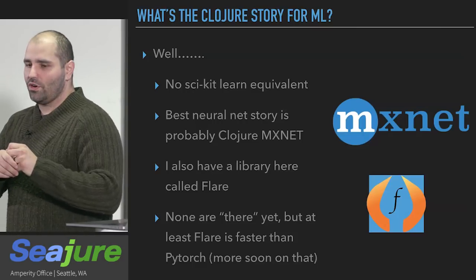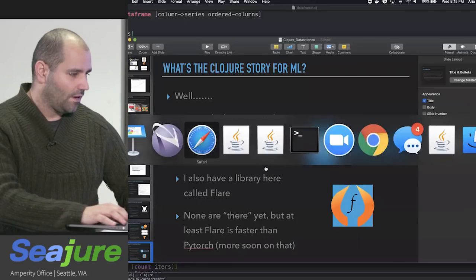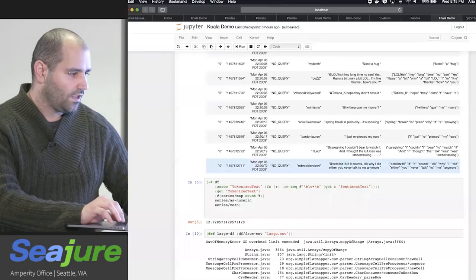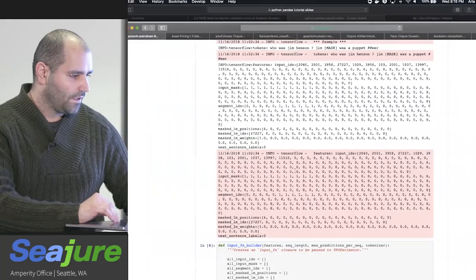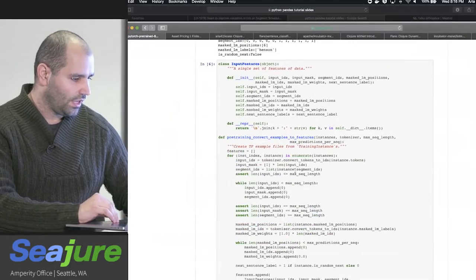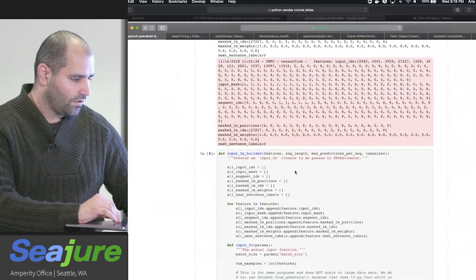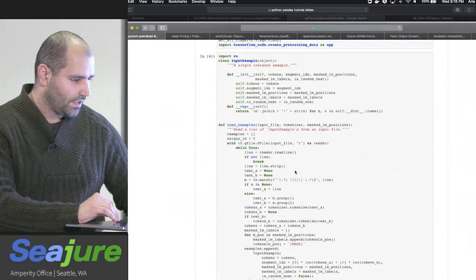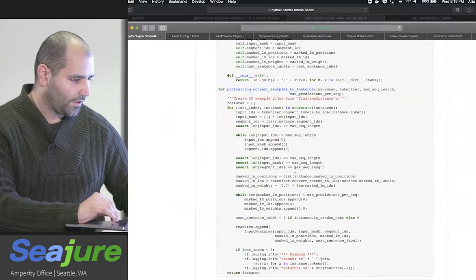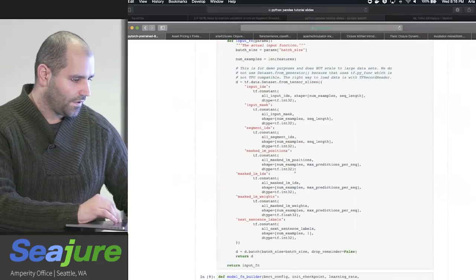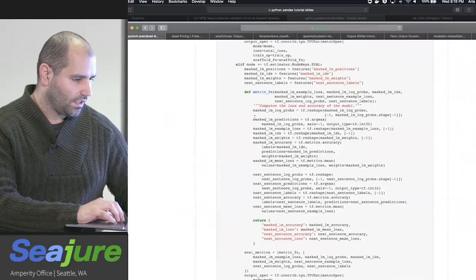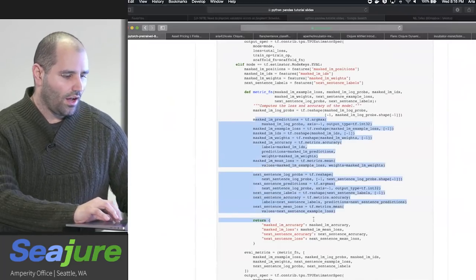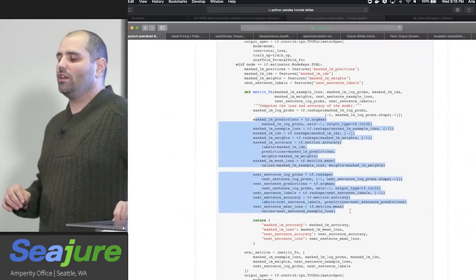So the code that, and actually, let's see if I can, I don't know if I actually have the example here, but yeah, actually maybe this is good. So this is BERT. Let me actually find the ML part here. So maybe they might try to move it to Spark or something like that to make it more performant.